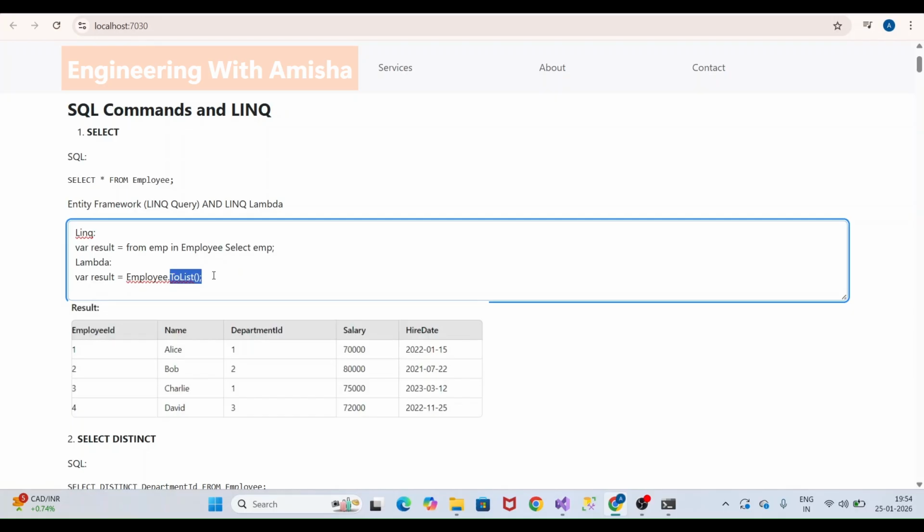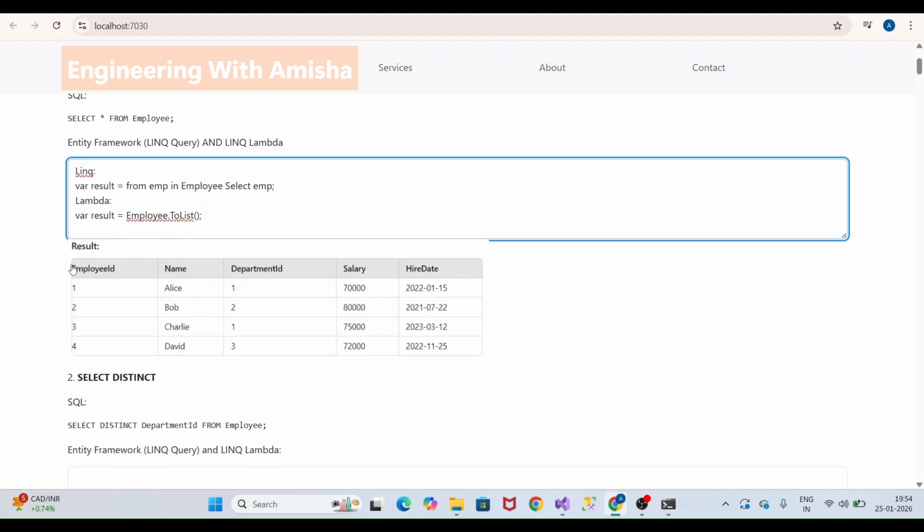So what we have done here in LINQ, we are simply selecting everything from the employees collection, and emp is the range variable that represents each row in the employee table. And in lambda, toList just returns all the rows. You can see in the result table, we get all the rows and all the columns from the employee table.